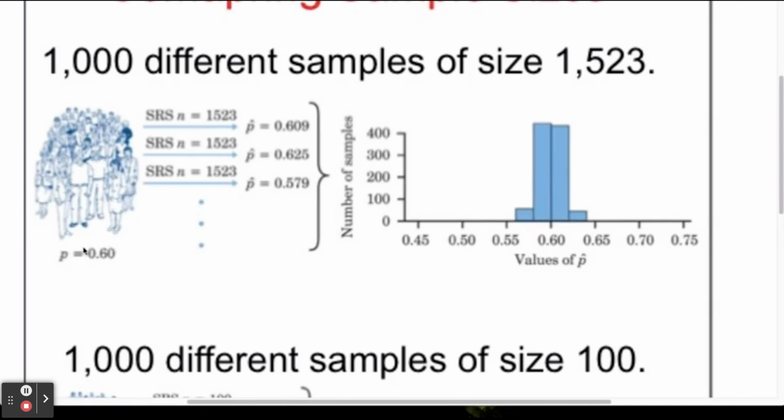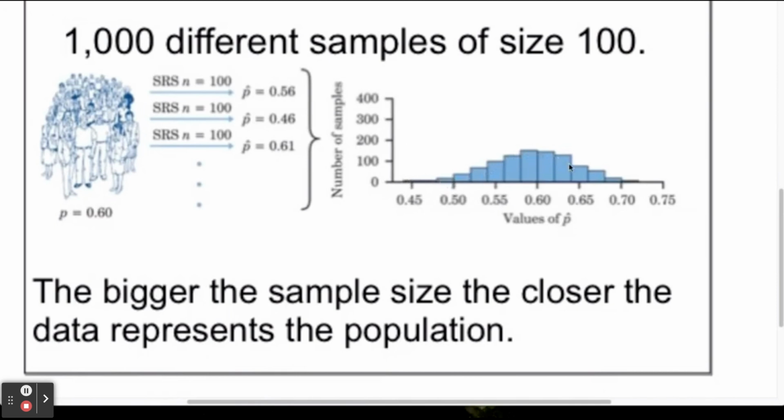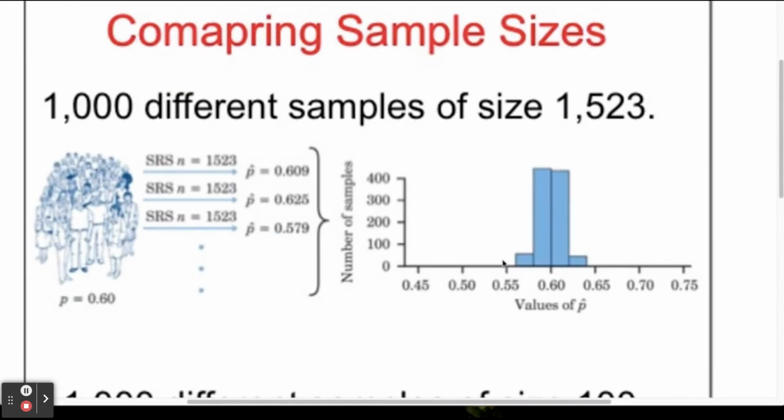Because there are so many more people included, notice that the variability in our graph has completely changed. Once again, the parameter is 60%, and notice where the tallest bars are. By far and away, the tallest bars are between 58 and 62%, right in the middle there. And again, notice the variability. When I look at the earlier graph, it was a lot more spread out because the samples were a lot smaller. The smaller the samples, the more variability you're going to get. In this case, the samples were a lot bigger, and so there's a lot less variability.